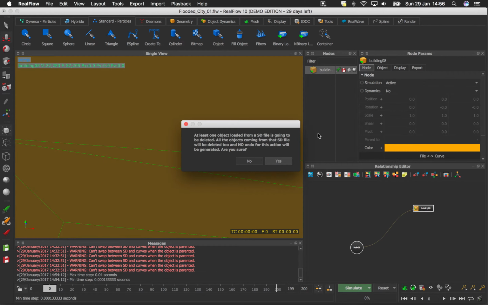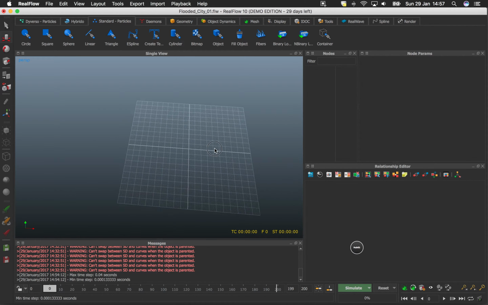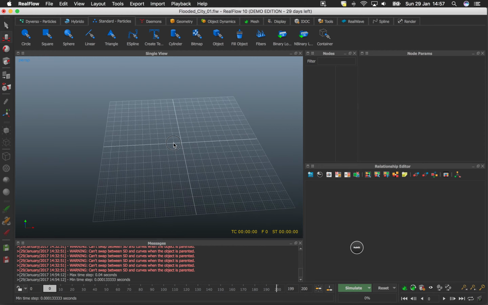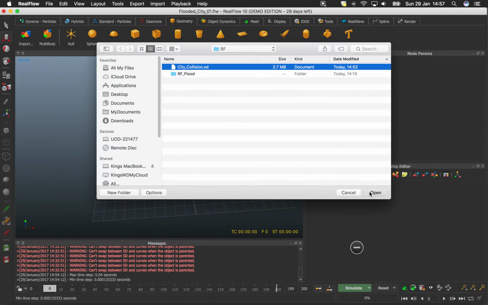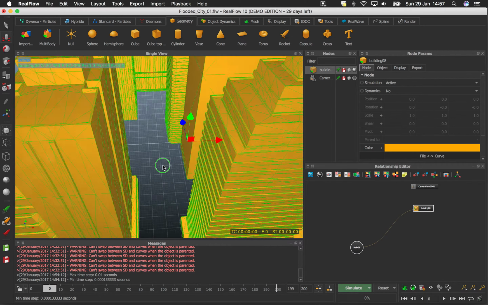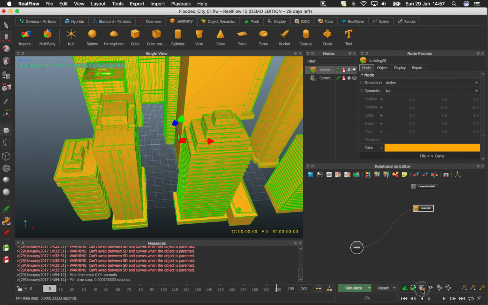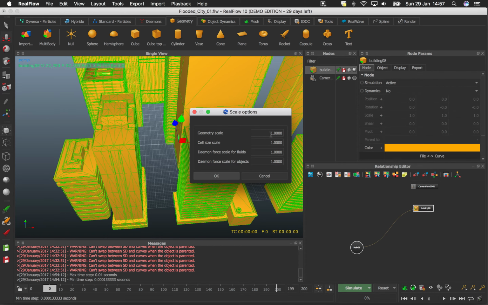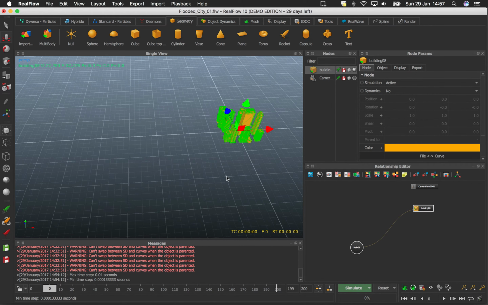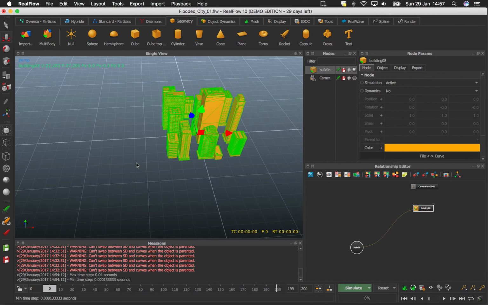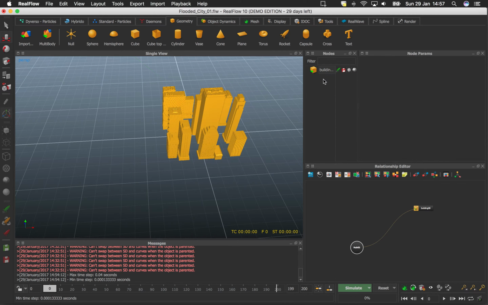And I'm going to blow that building away, because I want to scale it after I bring the geometry in. So, import it, city collision. Yeah, there you go. Now I can scale the scene down to 0.5, which is what you guys can do. Boom. And it comes down to small like this. And again, I can just blow away my camera.